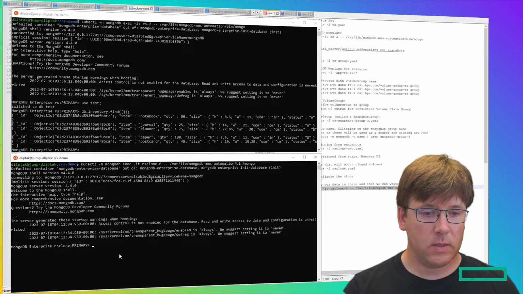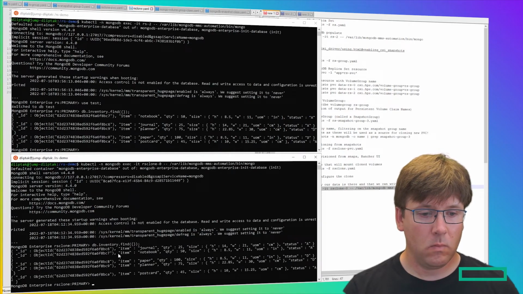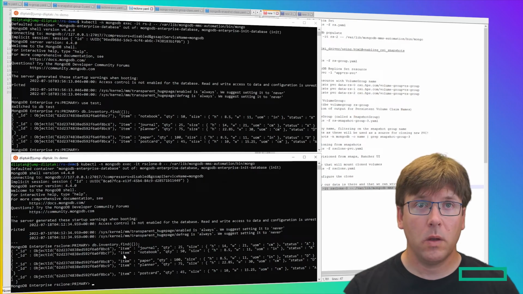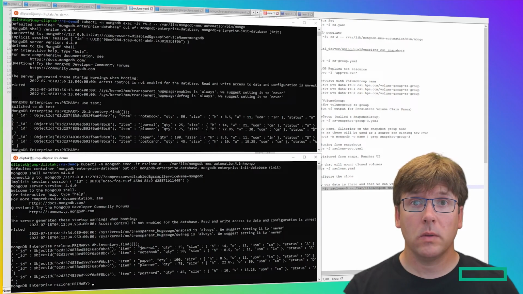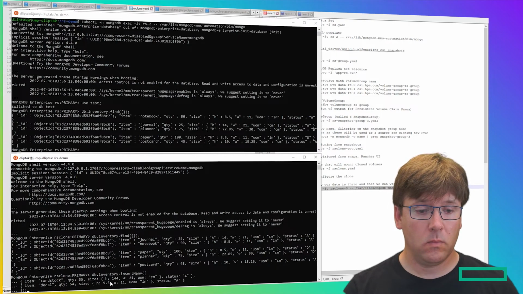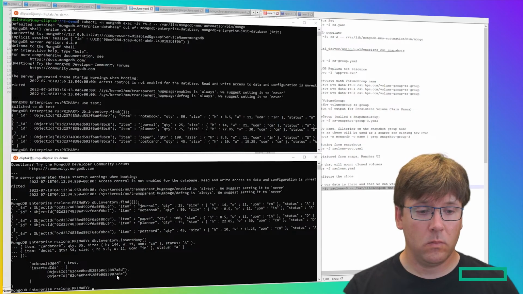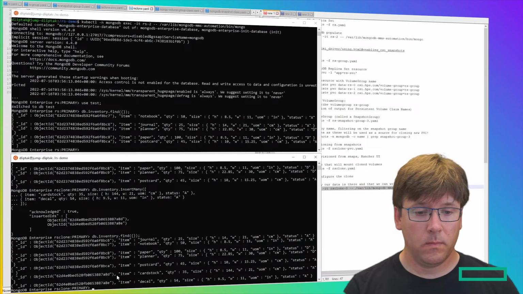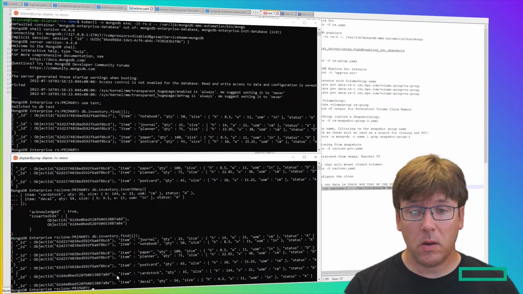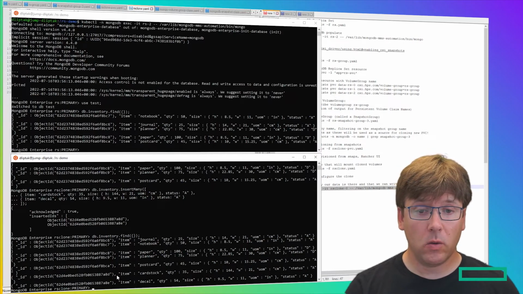And that we have the same in our clone. But now, let's add some new data. So you can see we can modify and edit our clone without affecting the parent.